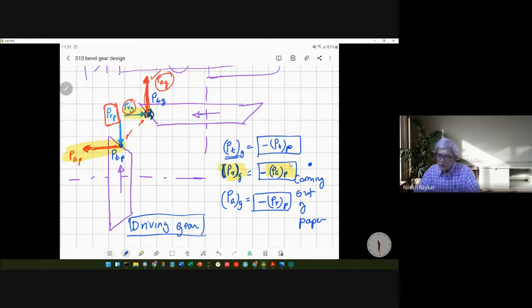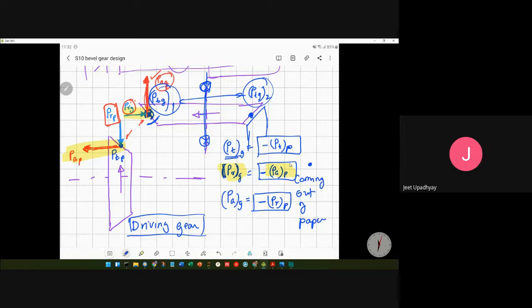No, there will be individual calculation on the left hand side to calculate PTG, let's say PTG1 for the first pair, and on the other side there is another gear. That's what you are saying. So here you will get another force component which I called PTG2 coming from this side. So when you are designing the shaft and the bearings which are supporting this particular shaft, the reactions coming on this bearing will be the addition of these two forces, means vector addition of these two forces. Okay, sir. Okay, sure. Thank you.